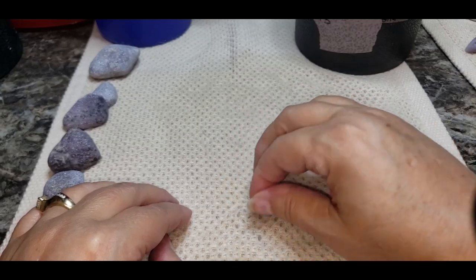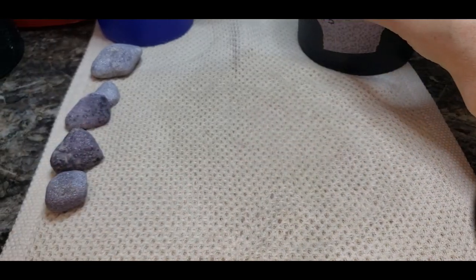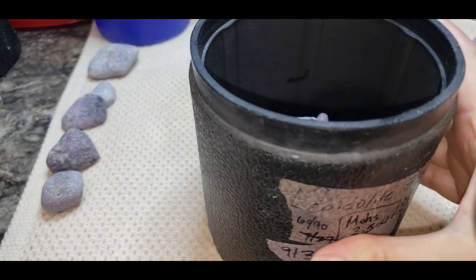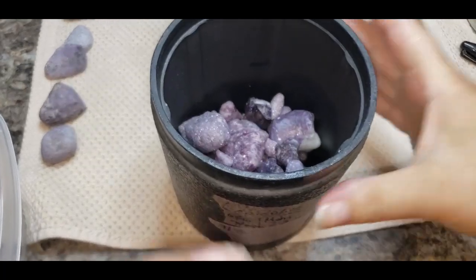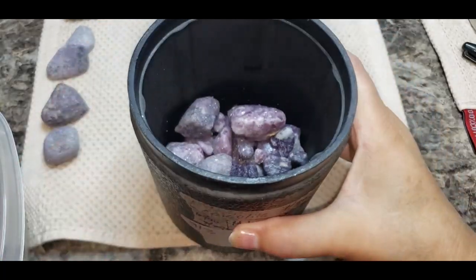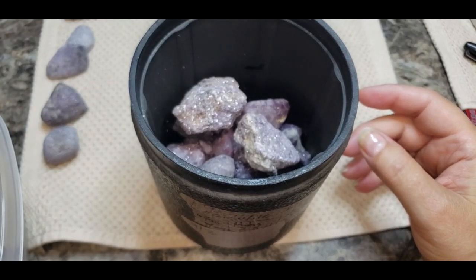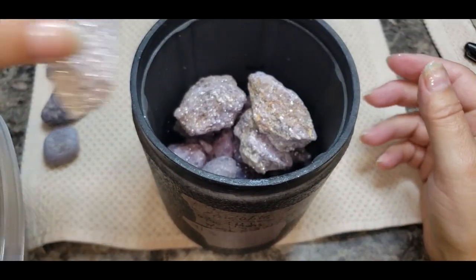So we saw the super thick slurries that come out of this. But we still have more lepidolite. So our lovely little 3-pound barrel is only just under half full. So we're going to throw some more stone in. Now just watch it disappear.